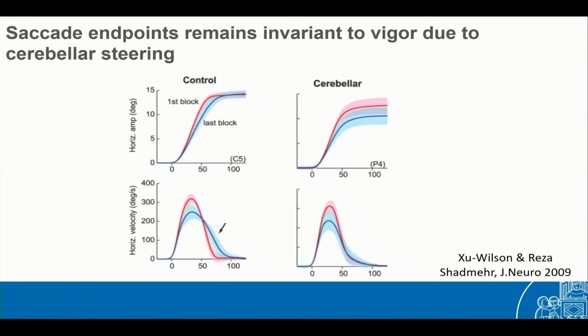What happens when there are cerebellar impairments is that there is this variability because, as I said, when we have a target which is more rewarding, our velocity is higher. And we lose the accuracy, as you can see here, because there is no longer any refined control, which is provided by the action of the cerebellum.